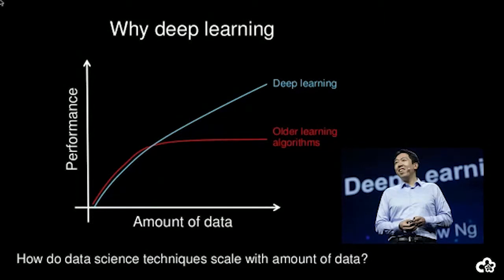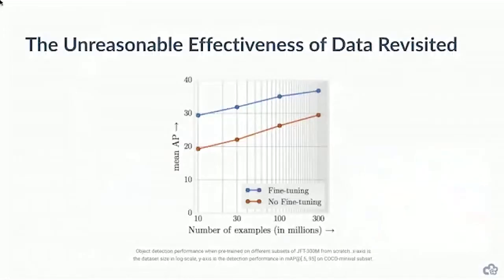But deep learning, we can make them deeper and deeper as we get more and more data. And actually Google published this awesome research paper 10 years later, and they have an excellent blog post, but I recommend reading the paper. So this is the unreasonable effectiveness of data revisited, right? Peter Norvig was talking about millions of examples, but they wondered what happens if you get 30 million, 100 million images for object detection?